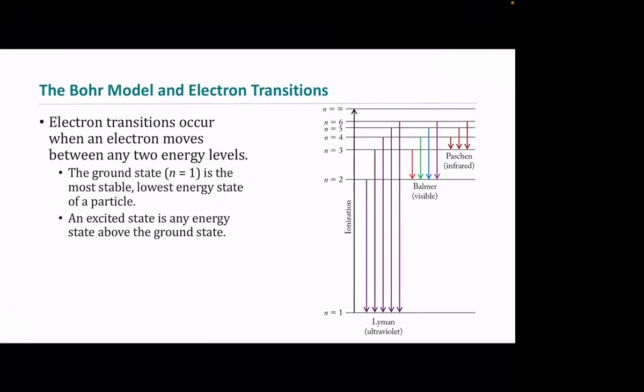Now, keep in mind, when you do this in the lab, you're going to have a whole tube filled with hydrogen. So there's going to be a mole of hydrogen in there. I'm just guessing, I don't know how much is in there, but you know what I mean. There's going to be tons of hydrogen atoms, so there's all sorts of transitions going on. These are going on also, and these, but you can't see those. They're not in the visible range. One's in the ultraviolet, one's in the infrared. We can't see those with our eyes, right?